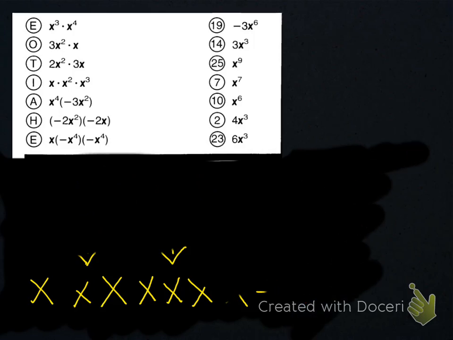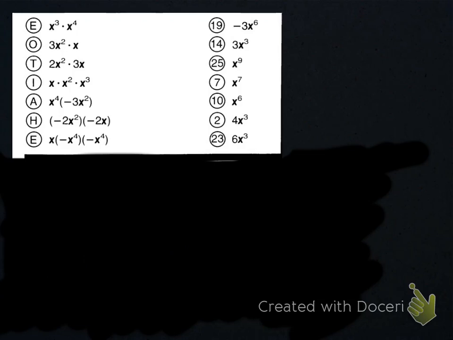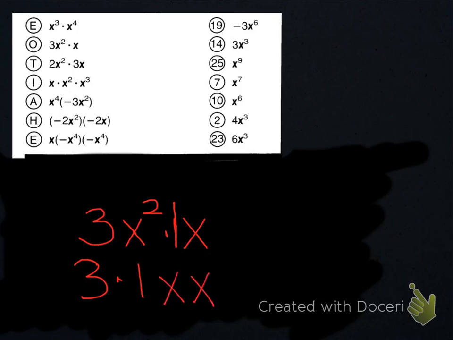Maybe we'll go right down to the next one, which is letter O. What will you have me do? You will have me do 3x squared times x. Now, if we wrote that in expanded form, I just want to show you this one more time. We would write a 3 times, is there a number? Well, you could say the coefficient is a 1, right? So it would be a 3 times a 1. I have to put a times between those or it'll look like 31. So 3 times 1 times x times x times x.